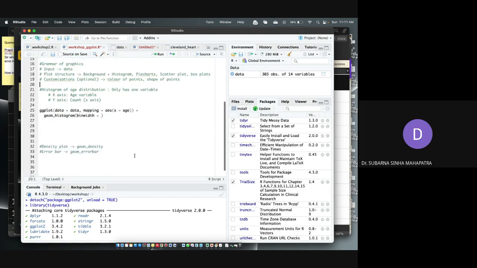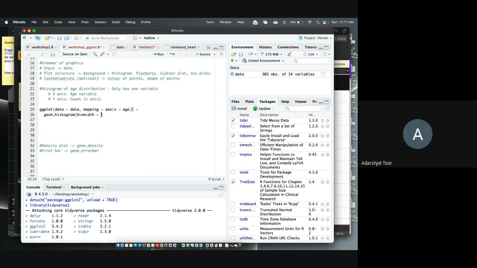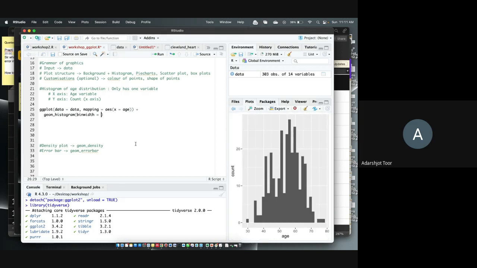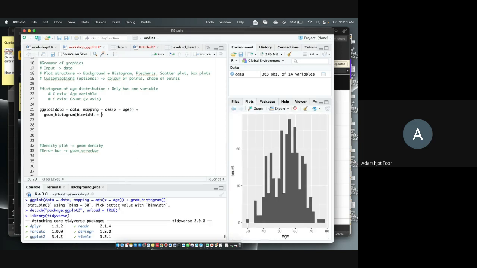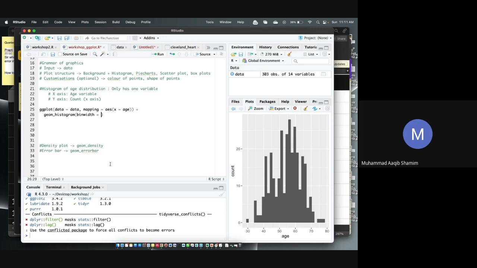Okay, sir. Thank you. Sir, can you explain this line of code? What does aes stand for? Ma'am, this is how we draw the structure. This is the thing the person who wrote ggplot2 has given for it.